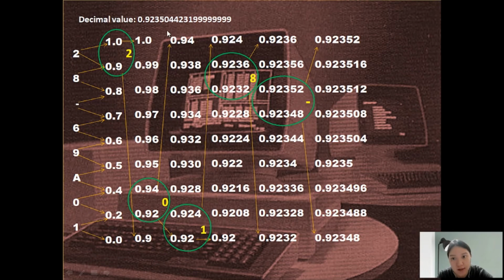Next, it is between 0.9232 and 0.9236, which is equal to variable 8. So it's correct. Next, it is in 0.92348 up to 0.92352.